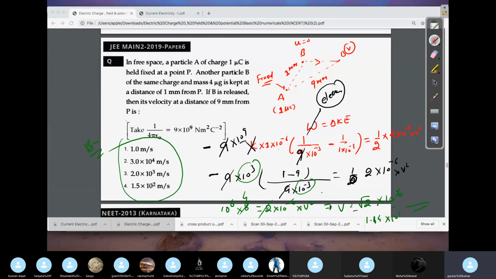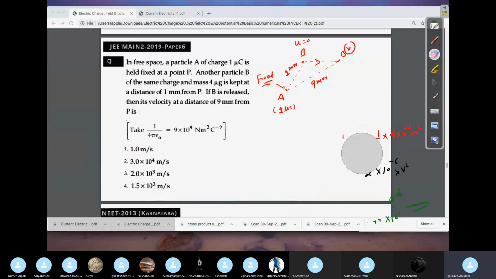It's very, very important to understand that if I use this work energy theorem, here work is done by the electric force. So when I am applying this, I am calculating change in potential multiplied by charge. By the way, I always suggest keeping this concept in mind. In this question, you are getting work done by the electric field, not by the agent. So how do we calculate? You calculate change in electric potential multiplied by charge, but we have to multiply with minus because we are calculating work done by the electric field. That will be negative, right?